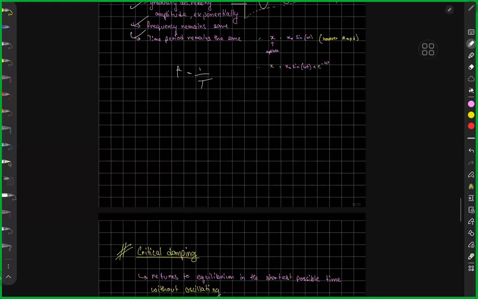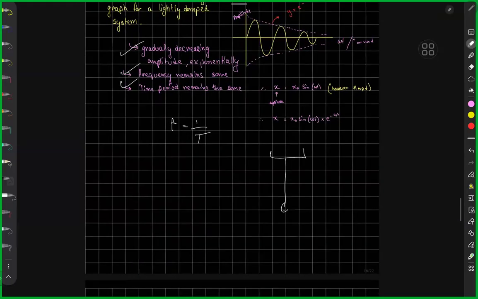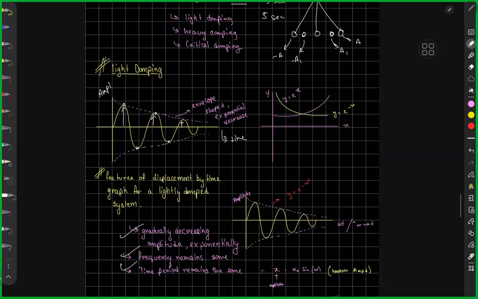Will we need to explain here, like explain the graph, explain the variation? Explain as in, you would have to say that it is gradually decreasing, the amplitude is gradually decreasing, and eventually at some point the oscillation will stop. That is pretty much all you need to talk about. But you don't need to describe the graph as such. Like I've mentioned, it is envelope shaped or exponential decrease. It may ask you, and this is probably the max description you need to give in the sense of how the amplitude varies. But that is it. There's no elaborate description of this graph.